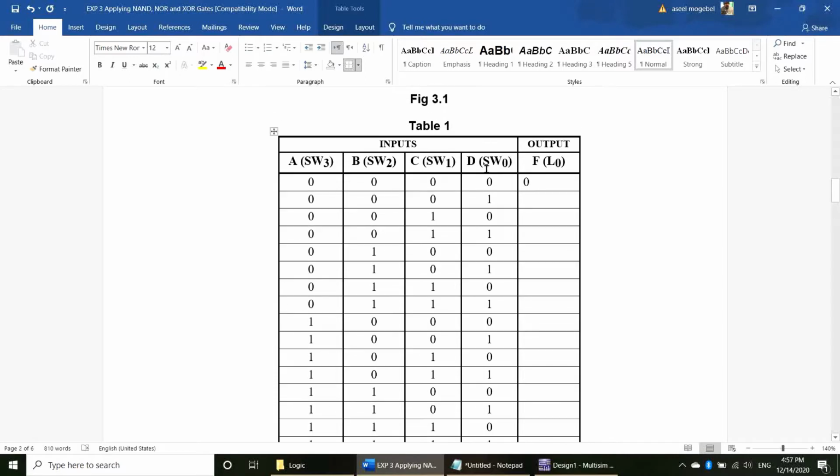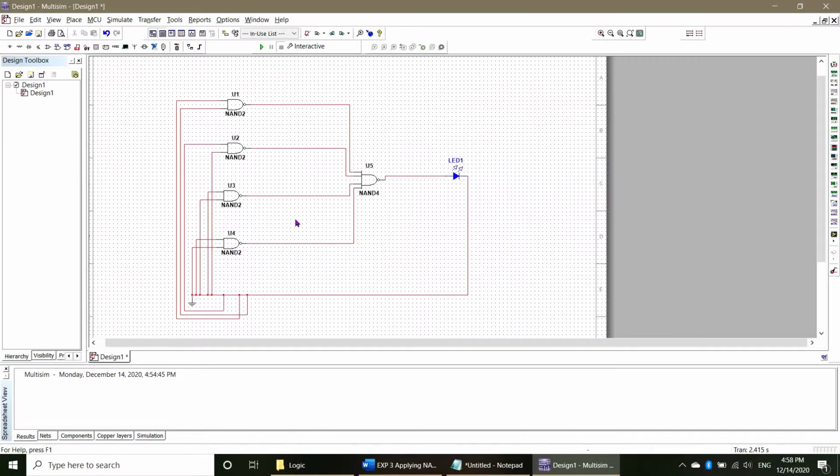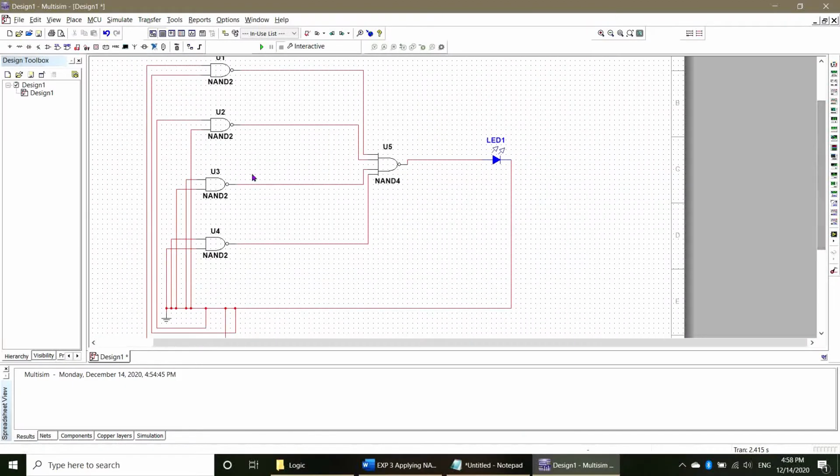It says that when switch 0 is 1 or D is 1. Let's see where is D. D is the input of the last NAND gate and the second NAND gate. So we will disconnect this wire, delete the wire, and delete this wire.